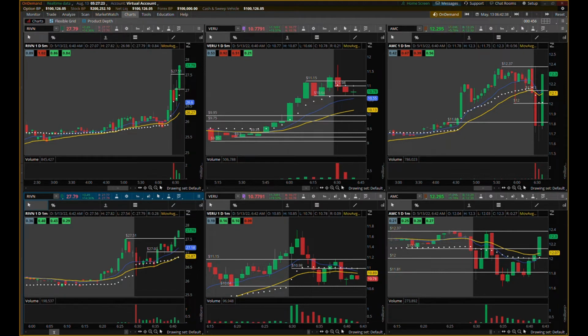Oh, look at AMC. Look at this big green candle. That's going to whip back down, I bet you. Ooh, look at that thing go. A little break over the high of day. Rejection. 42.54. Oh, that candle is only halfway through. Man.